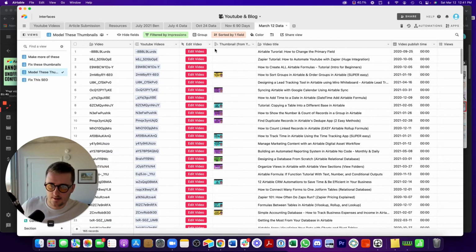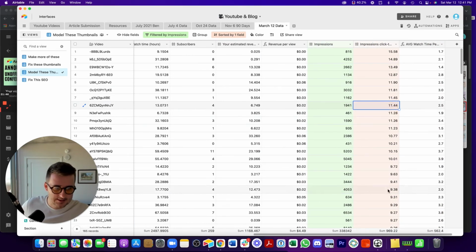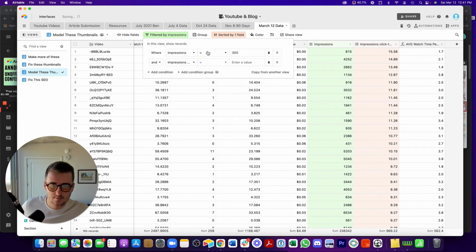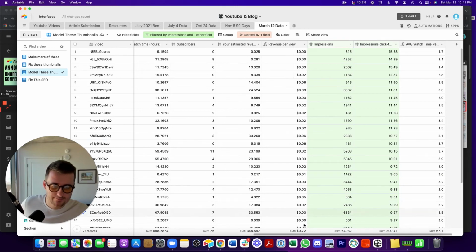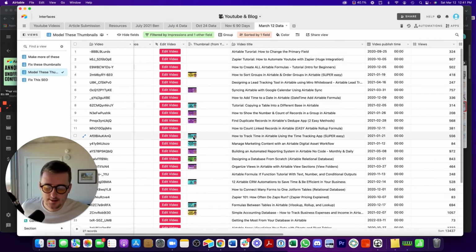These are the top thumbnails. So I didn't throw a filter on here, but if I say where it's greater than 9, the impressions click-through rate, these are going to be a good model. So greater than 9, that gives us 27 records. But again, looks like the key concepts here were lowercase or title case in the thumbnail, a bold or very, very catchy color on the background, and then a picture of my face.